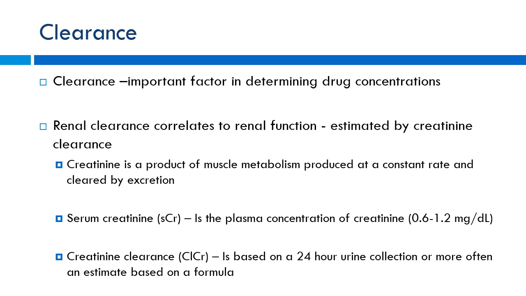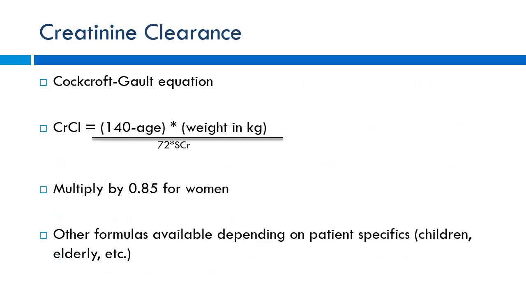However, you can measure someone's urine for 24 hours to get all the creatinine they're excreting. Is that really practical though? Having someone go around with a big bucket collecting all the urine all day long? Not really, so no one wants to do that. So oftentimes we use serum creatinine as a surrogate marker, a placeholder that we put into some of our equations to determine the patient's renal function. So when we determine creatinine clearance, it's an estimation of the actual GFR, and you'll find they're usually used interchangeably. Typically, creatinine is 0.6 to 1.2, depending on the patient you're dealing with.